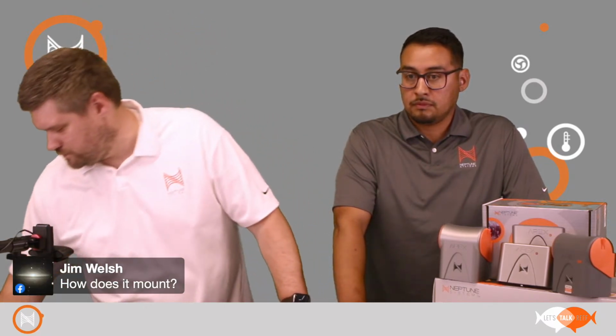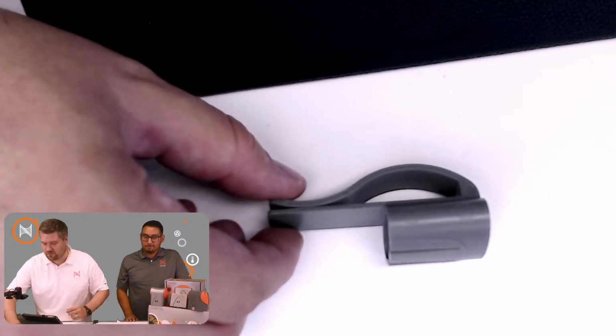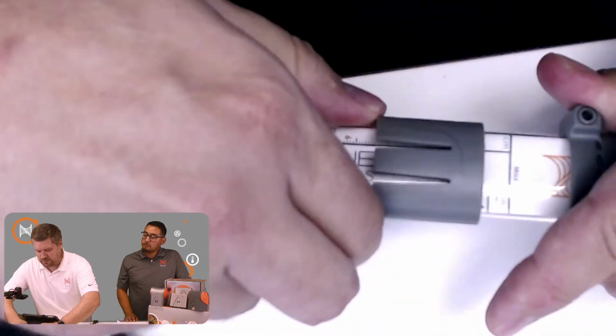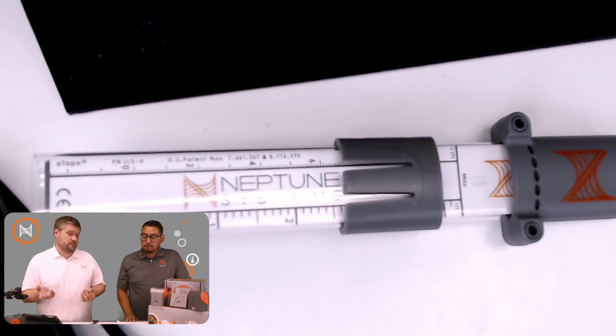Jim has a great question. How does it mount? We did not get into that. See Jim Welsh, just how did it mount there. My good friend Jim Welsh, from Northern California, inventor or part creator of the Trident. Let's give notoriety. So this is the sensor, right, or the mount, okay, and it goes on just nice and easy right here. So this will work on most any sump in terms of the edge of the sump. And you may say, oh, I'm Euro braced, I can't possibly use this. You can too. Likely you have baffles in your sump and you can clip it to the baffles.